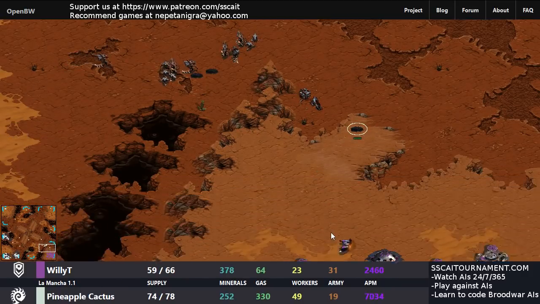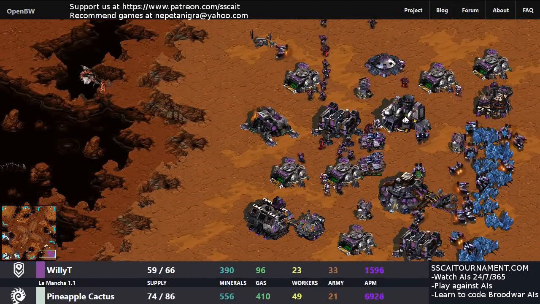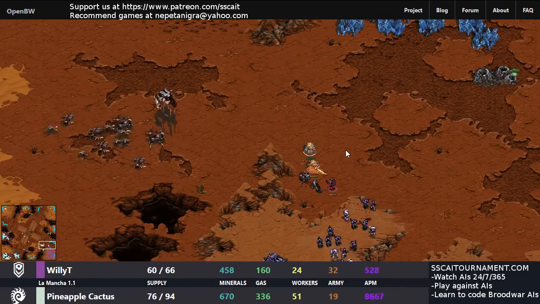And well, Willie T can't really get out and build a base. That's sad. Well, for Willie T it is. For the Pineapple Cactus it's relatively good news. And it's abandoning 2 lurkers at the ramps.